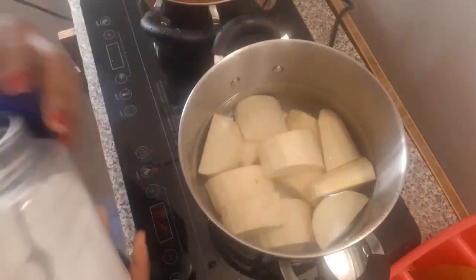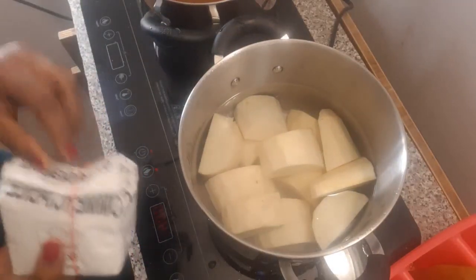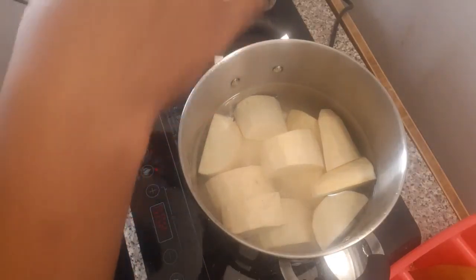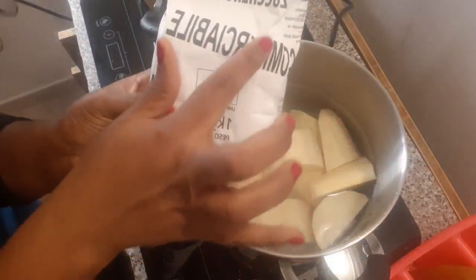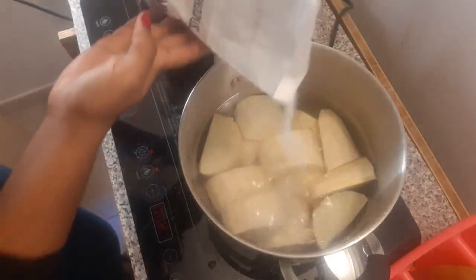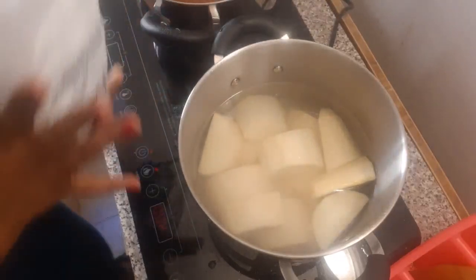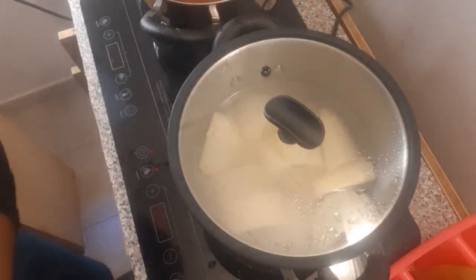Can you see that? Just that. Then I'm going to add a little bit of sugar to make my yam sweet. That's how I boil my yam. That's what Benin people used to say, umedo. So this is my sugar. As you can see, sugar. I'm going to add just a little bit. So I'm going to leave it to cook.